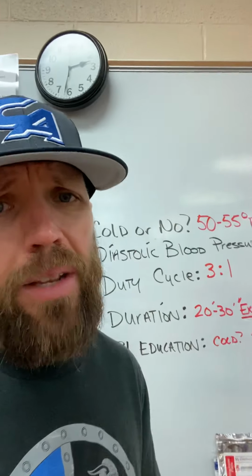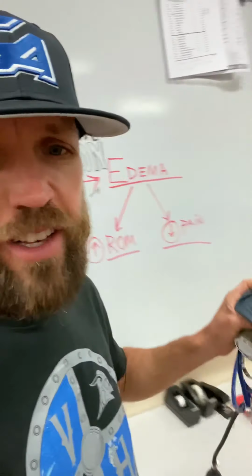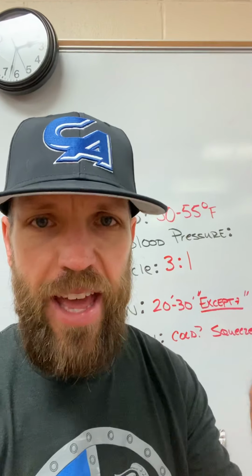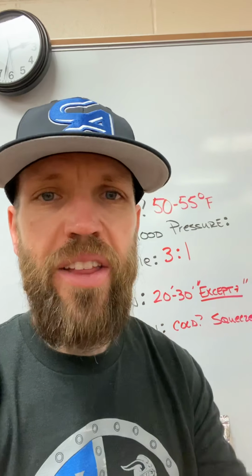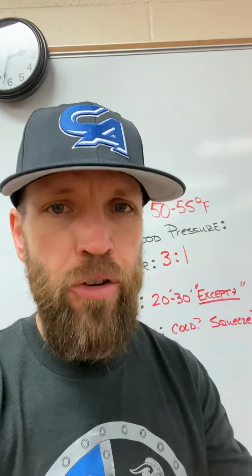Number 2, we need to be looking at diastolic blood pressure. One of the tools that I have set out right here next to my compression is one of these guys right here. That's right, the old blood pressure cuff, otherwise known as a sphygmomanometer and a stethoscope. Those are great words that we like to toss around, but that's a really critical thing to do. And you need to know diastolic pressure. That's right, the bottom number. This is where it becomes critical. And you need to know that because that number tells us when the arterial and venous systems are relaxed, and we're never going to take that pressure gradient above that. So it always has to stay below.